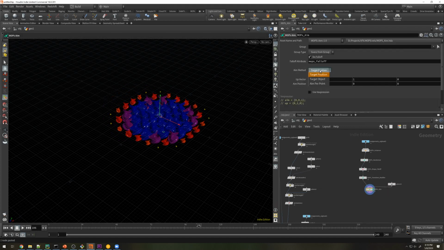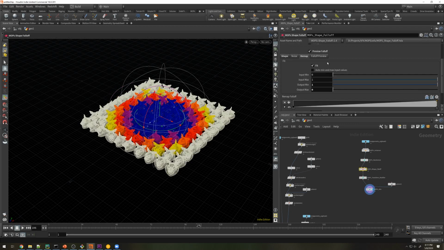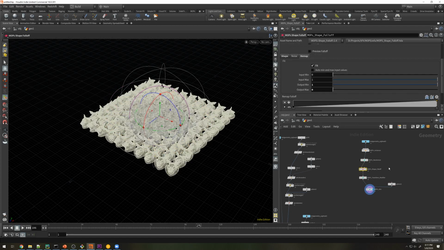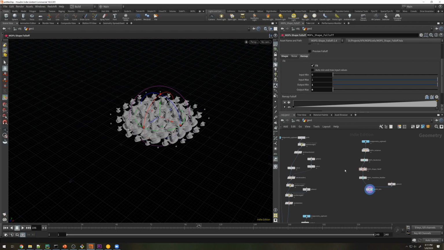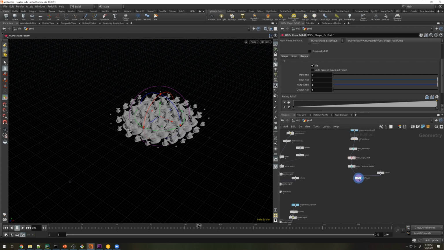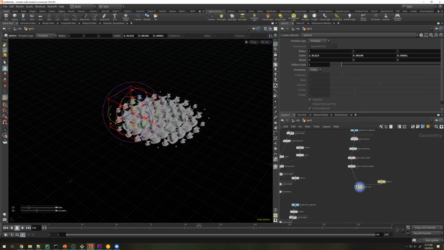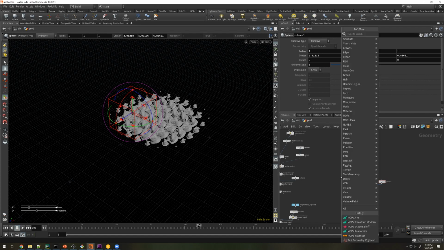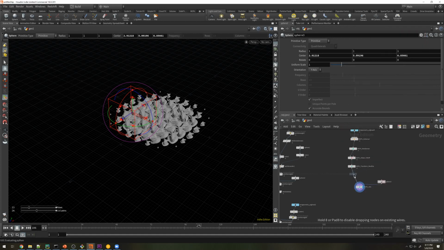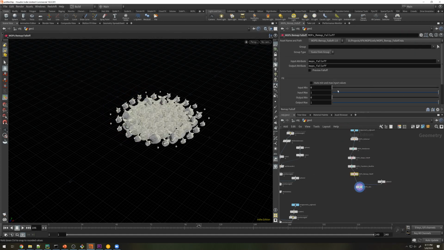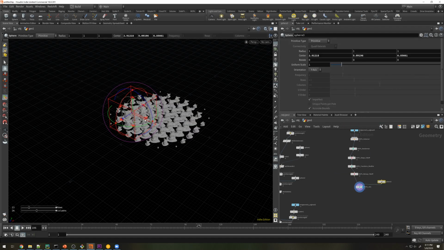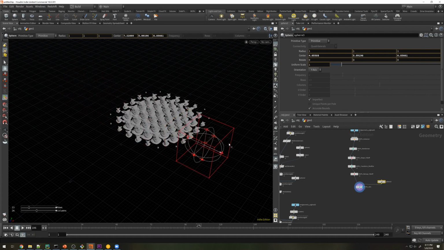I'm going to set the aim method to target object, and then I'm just going to disable that falloff preview really quick so I can see this a little bit more clearly. Now it looks like I've actually got this backwards because the falloff needs to be higher in the middle this time around so that the objects in the middle are actually aiming at the target. So I'll use a remap falloff node to again just invert the falloff that I had going in. Now all these guys are looking at the target.